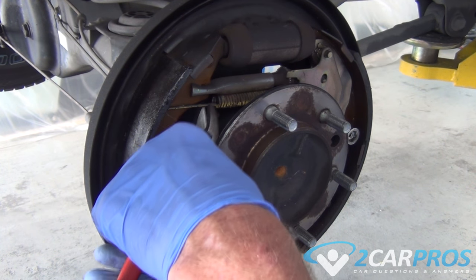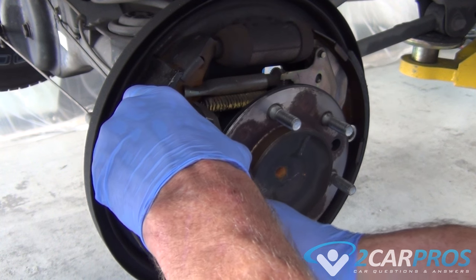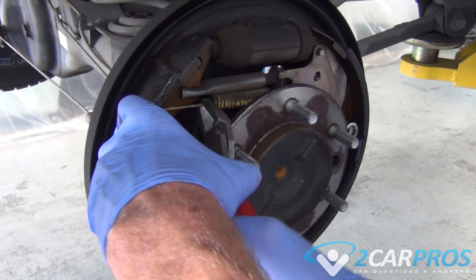Next, we need to remove the brake pads on the inside of the brake mechanism. It's always a good idea to take pictures before you take it apart so you can see how it goes back together. Of course, you could just watch this video over and over again to figure that out as well.